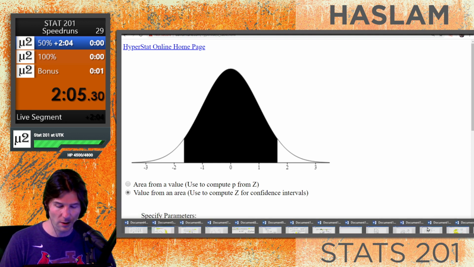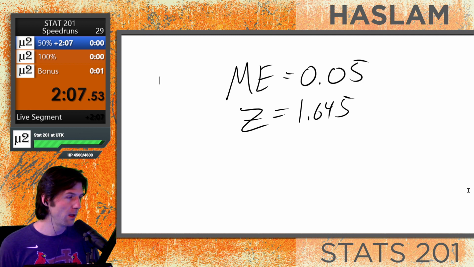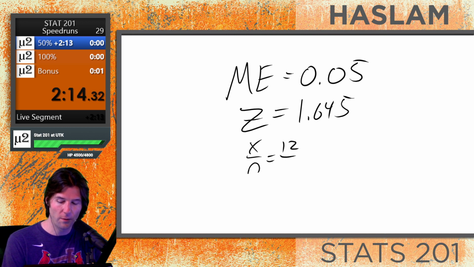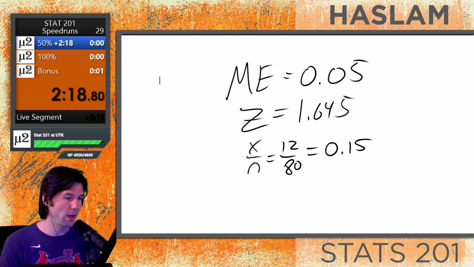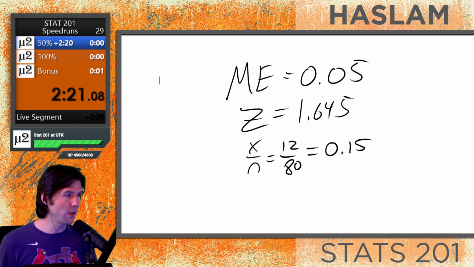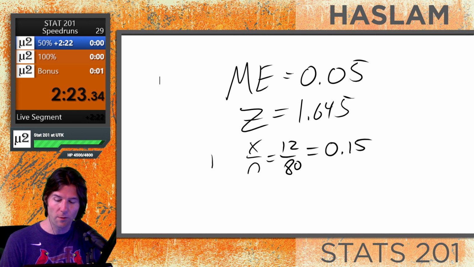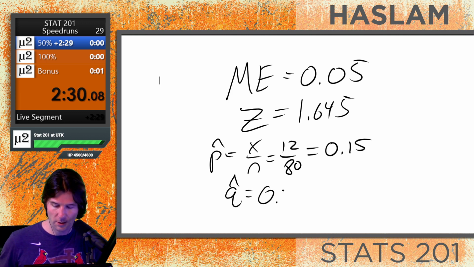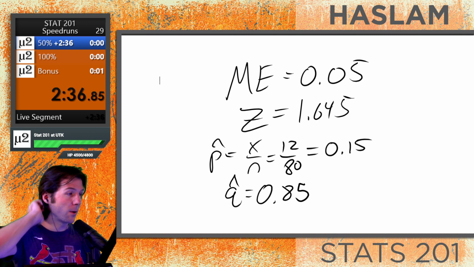Next, what do we see? That we were given p hat. P hat was x over n, so we get x over n equals 12 over 80 equals 15%, or 0.15. You got it. Nice job, Hannah. What else can we get right now? Once you find p hat, what are we going to find instantaneously? We find p hat, we find q hat. P hat and q hat are complements. They complement each other well, literally, because that's what they are. So we put in here q hat, and we got our complement right there.